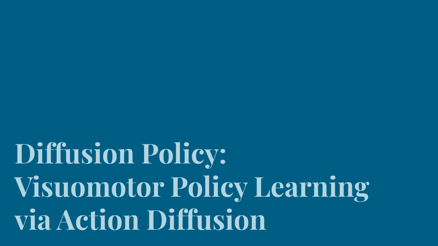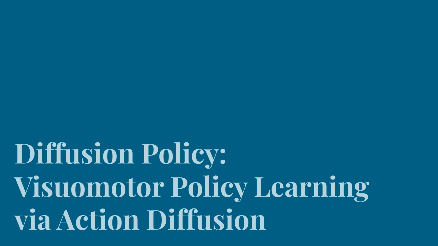Now let's talk about some of the key design decisions they made. The paper mentions a few different network architecture options. Can you break those down for us? Sure thing. They explored two main types of neural network architectures: convolutional neural networks, CNNs, and transformers. The CNN-based approach worked well for most tasks right out of the box, without much need for tuning. However, they found that for tasks requiring quick, sharp changes in action, a new architecture they call the time series diffusion transformer performed better.